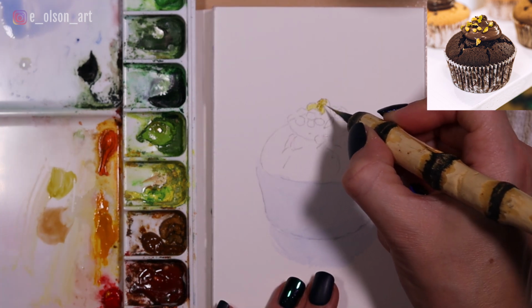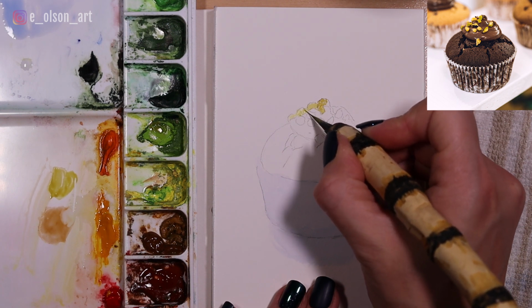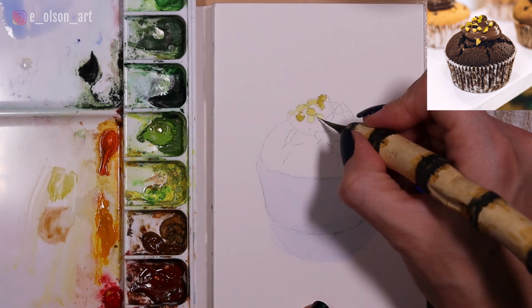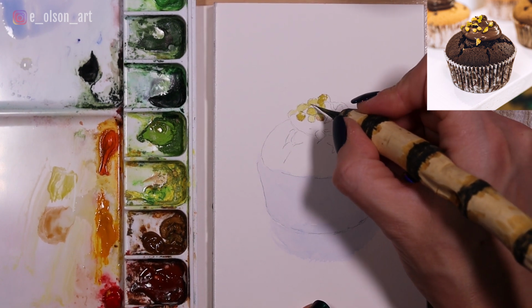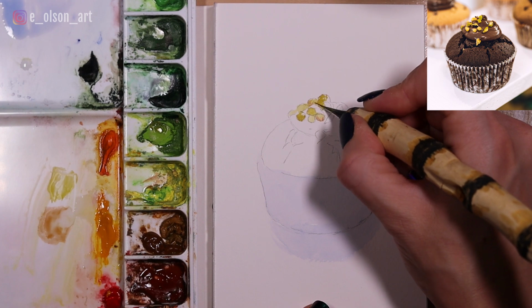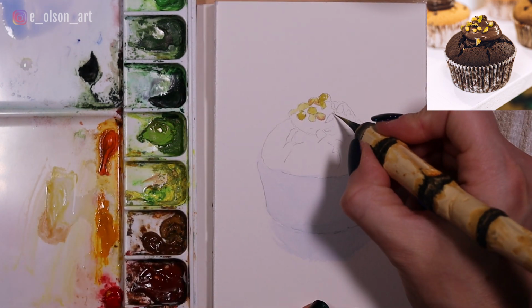You really could use any yellow that's on your palette, but you'll want to make sure that it looks somewhat natural, so introducing a little bit of brown in the mixture will help create a more natural looking color. And then the pistachios, some of them have a little bit of a green in them, so if you see green in your reference photo, try to paint that in.